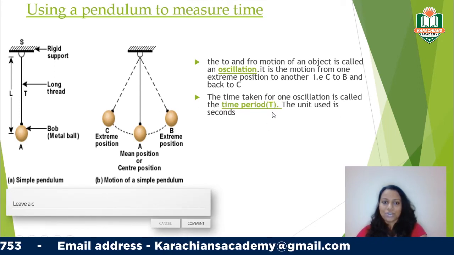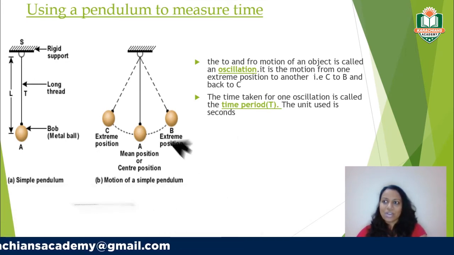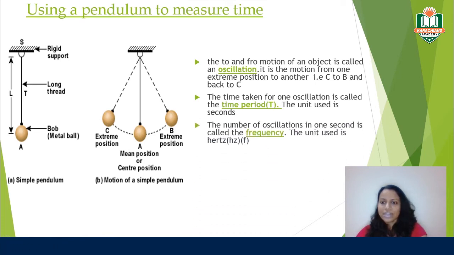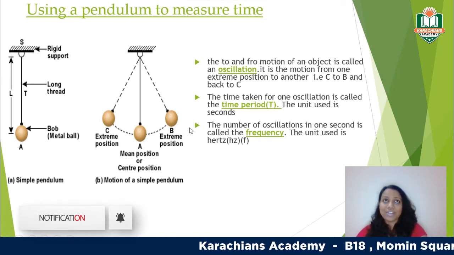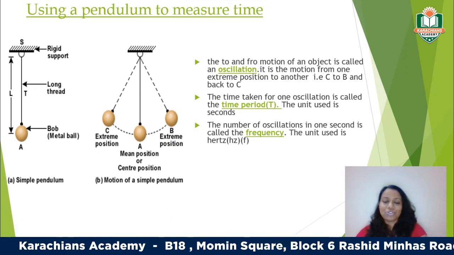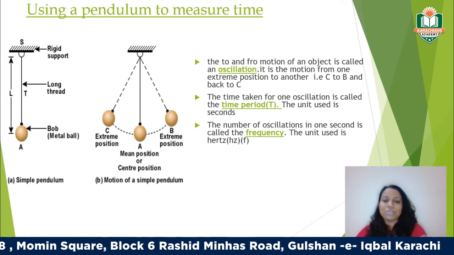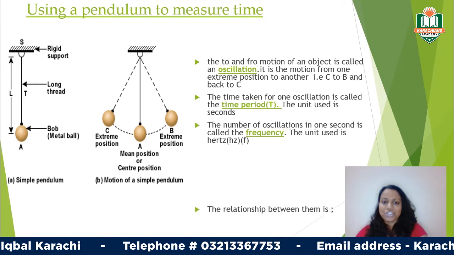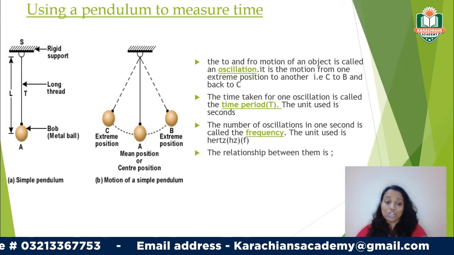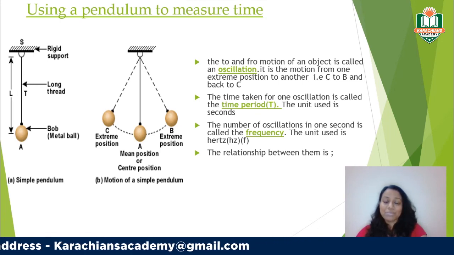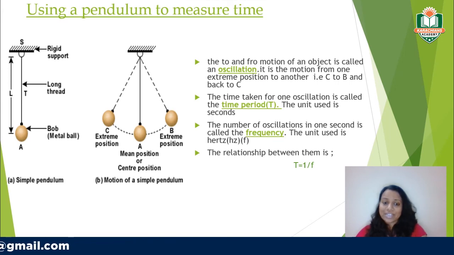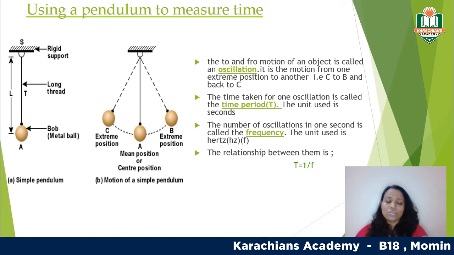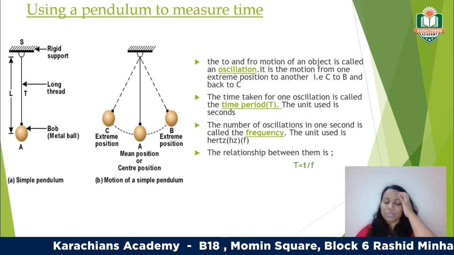The time taken for one oscillation is known as the time period, denoted by capital T, and its SI unit is seconds. The number of oscillations in one second is the frequency — how many times the pendulum moves to and fro in one second. Frequency and time period are inversely proportional: if frequency increases, time period decreases, and vice versa. This relationship is used as a formula and later applied in wave calculations.